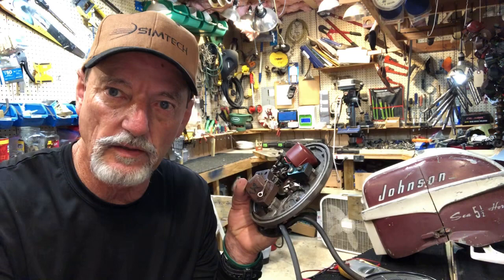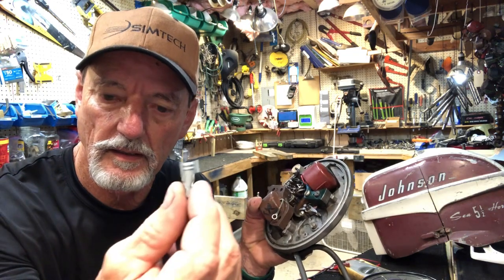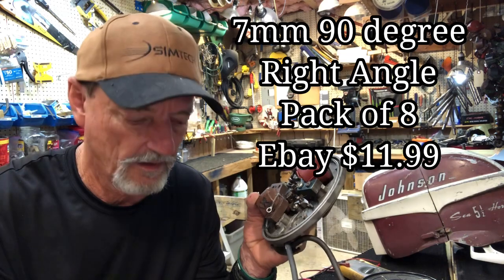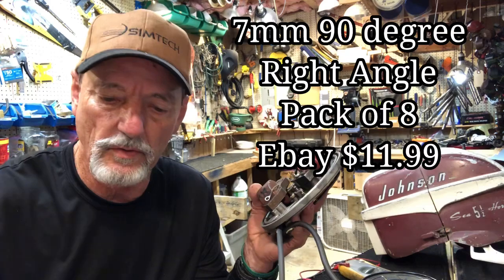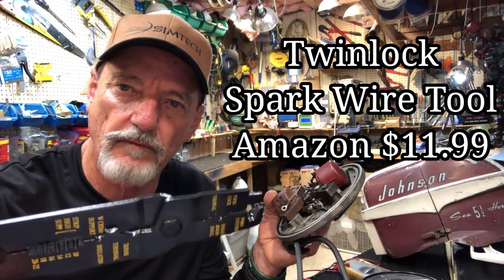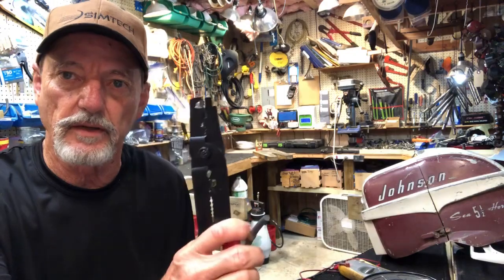So, I like to use these boots and clamps. This is a 7mm 90-degree right angle. You can get a pack of 8 on eBay for $11.99. To skin the end of the wire back, I'm going to use a twin lock spark plug tool. It's got the cutter and the crimper built on it. You can find it on Amazon for $11.99. All right, so if you're ready, we'll get her done.